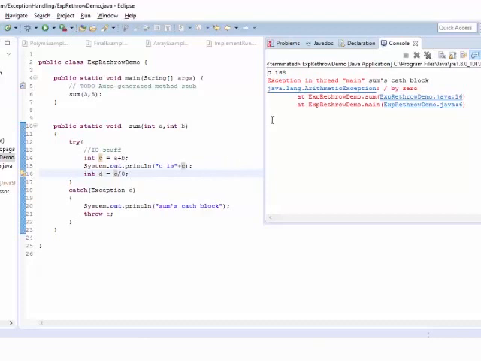When I do that, it throws an exception and goes to the catch block. It is saying the sum's catch block. And then I do throw e. So when I do throw e, it is actually going to throw that exception. Therefore, it's printing arithmetic exception divide by zero, and it is printing the stack trace.